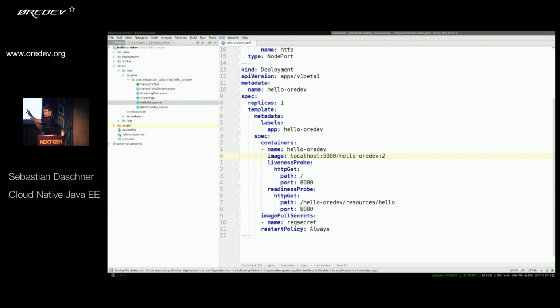And we specify everything as code. We could also just invoke Kubernetes commands on the command line to say, change the image to 2. But this is a bad idea. Why? Because infrastructure as code. Everything we specify on our running environment should be specified here as code in our project. So we want to specify it here and then just apply the change to our Kubernetes cluster.